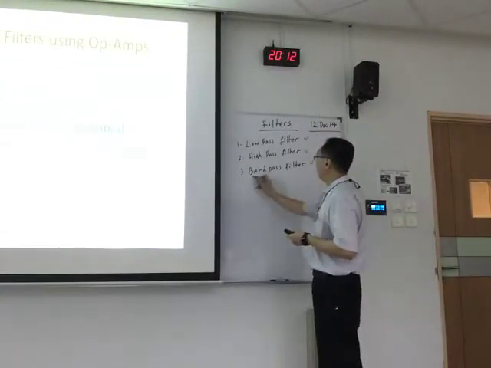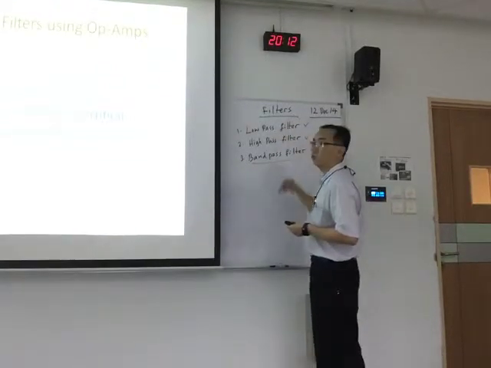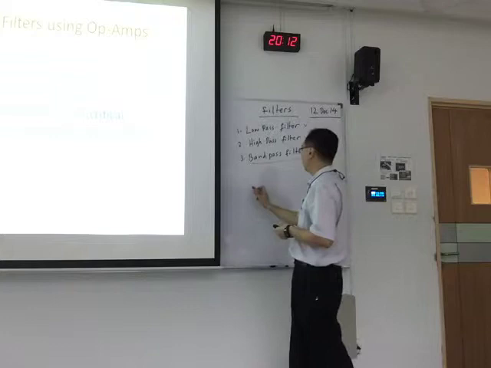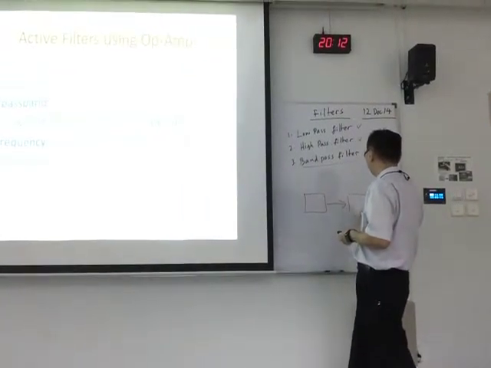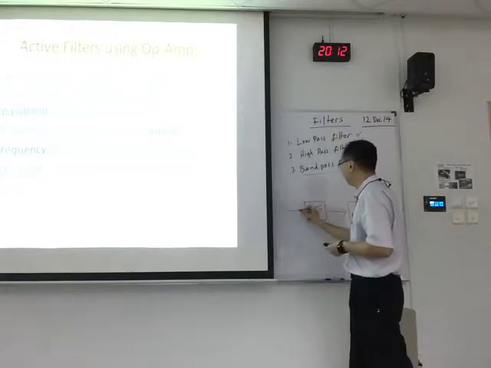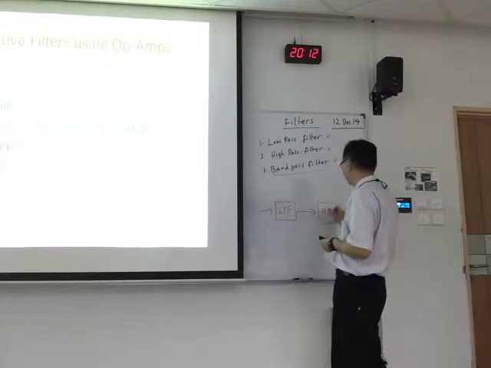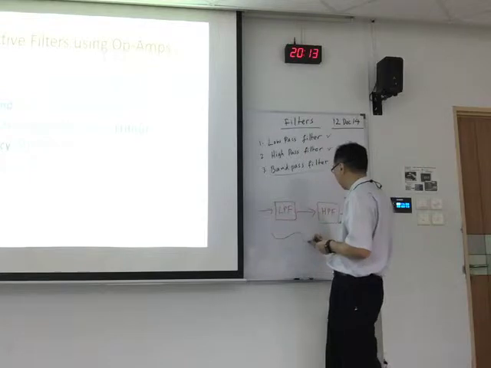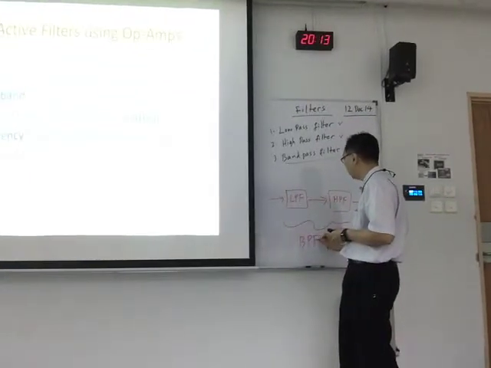Now the band pass filter is made up of these two, cascaded together. So don't be frightened to see this word. I'll show you. The band pass filter looks something like this. A low pass and a high pass filter put back to back; this whole thing itself is called a band pass filter, BPF for short.